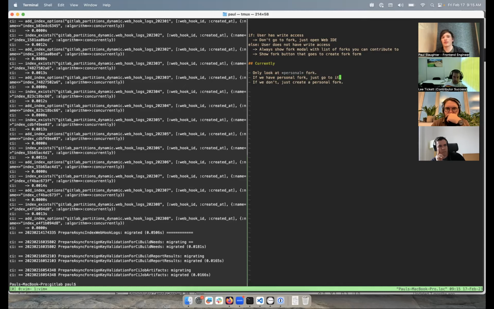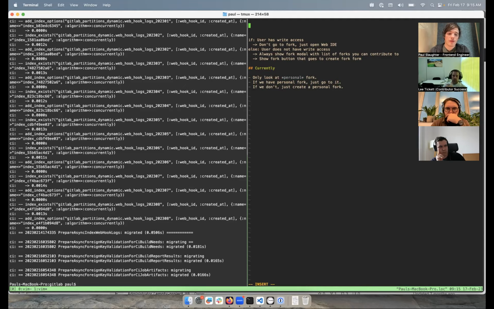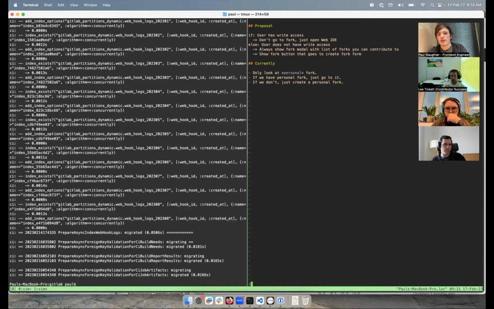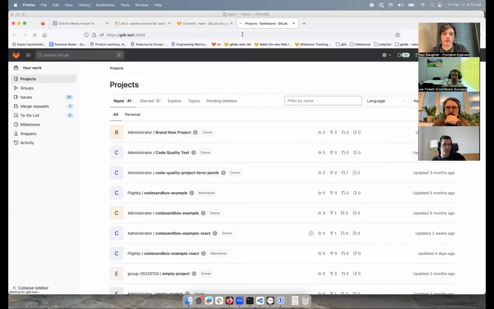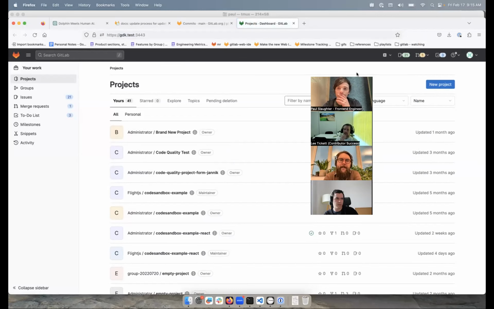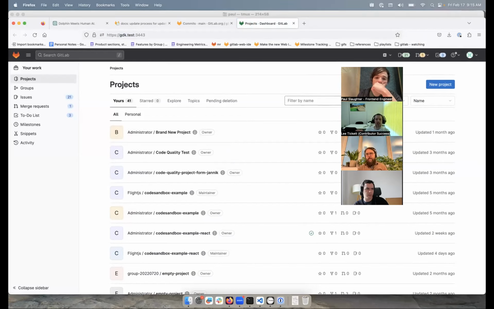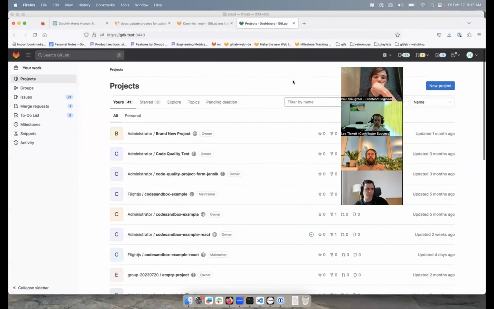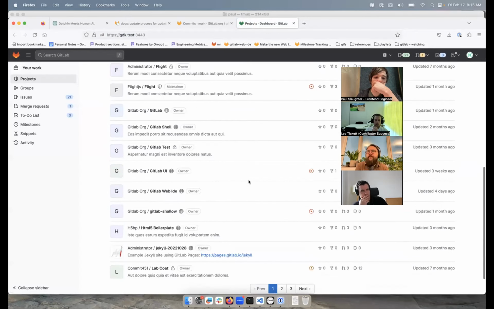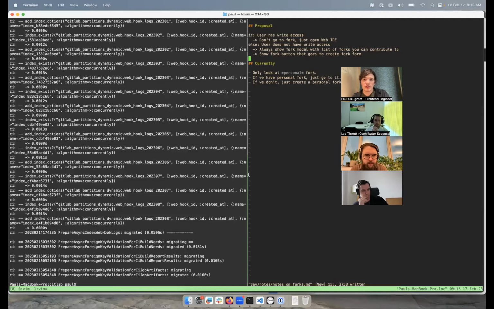I mean it does give you the prompt to say, do you want to create a fork? I think it goes ahead and creates that personal fork, doesn't it? I think we tried that on Wednesday and it didn't take us to the fork creation, but again, that's not overly important. So this case is not interesting. This isn't changing. Let's go to where the user does not have access.